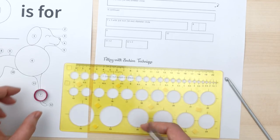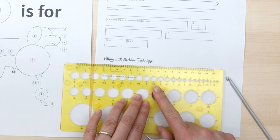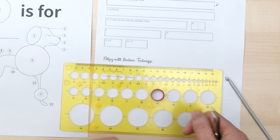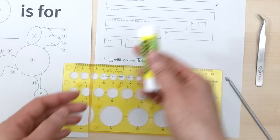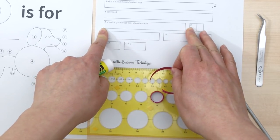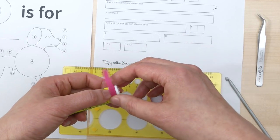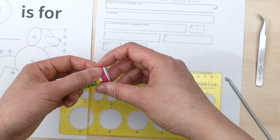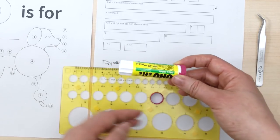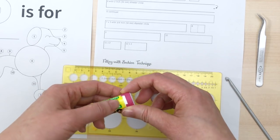We're just going to create two more. While it's still setting, I actually prefer to leave it inside the template so that it properly sets with that perfect circle. So if you decide to use a glue stick lid to create your circle instead, just keep in mind that my template has been made generally, you can fudge it. If you are wrapping it around your object, as you can see, the two ends don't quite meet up. So you just add that much more to your strip. Add, take away. No one's really going to notice too much if you overlap, it's not quite perfect. It's quite all right.